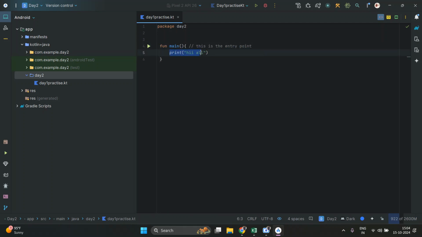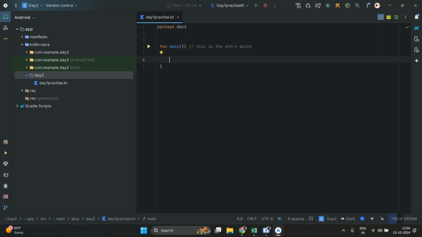And what is this print statement? This print statement says to the compiler, hey, anything which I write inside these braces, you have to print that. Okay, so this is basically the first demo of the main function. We can get rid of this print function, and inside this main function we perform all the rest of the operations.